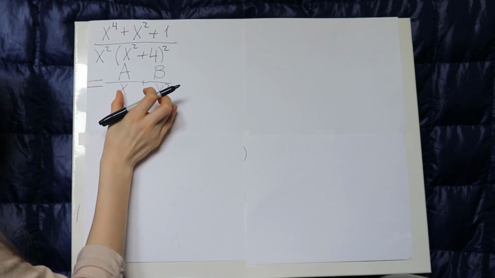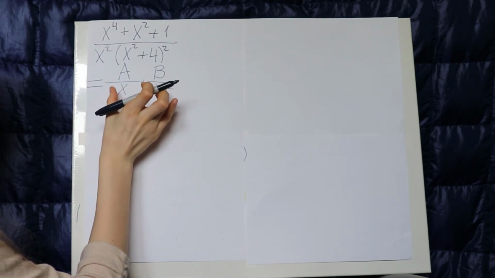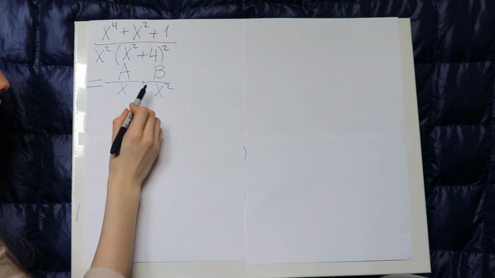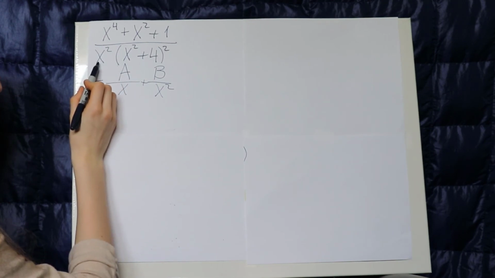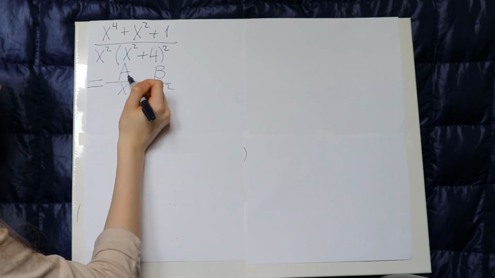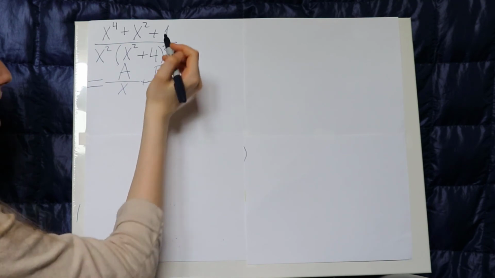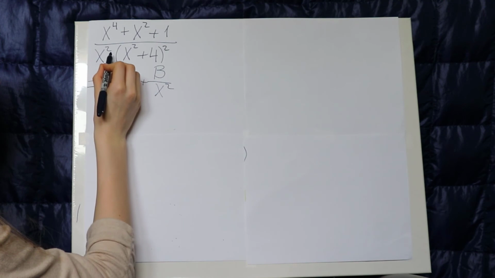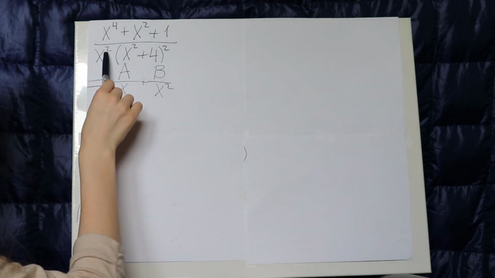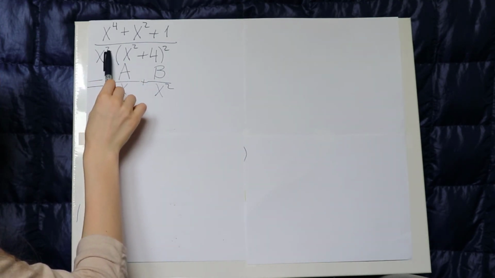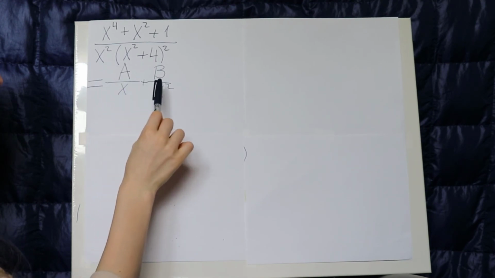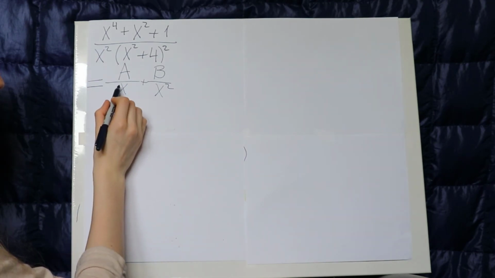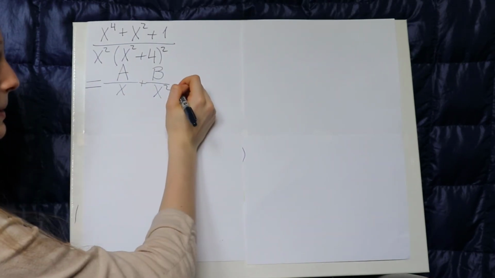Because the biggest power of x in the denominator in the original fraction, the sum of the fractions, would only reach up to x. So this would obviously also be x because we would have a plus b over x. But we need to have x squared here because it's the bigger term here. So if we had, for example, x to the third in here, we would also have x here, x squared here, and then x to the third here. So we don't ever repeat the x to the first power.